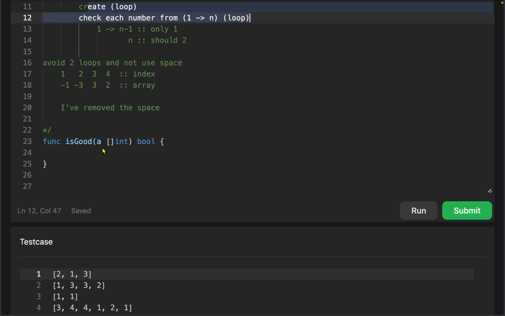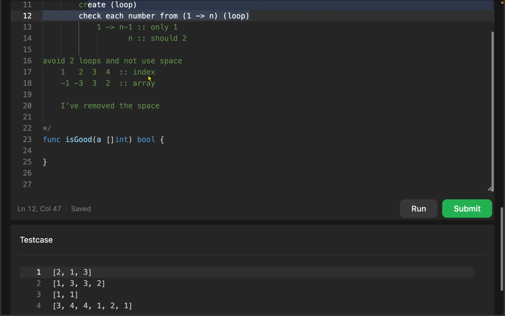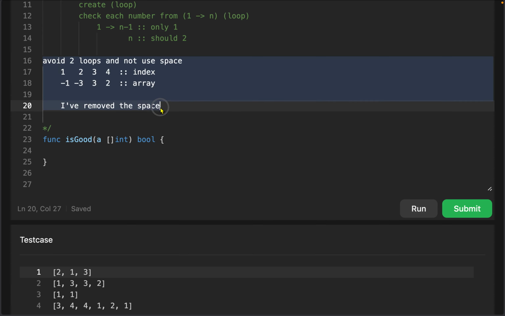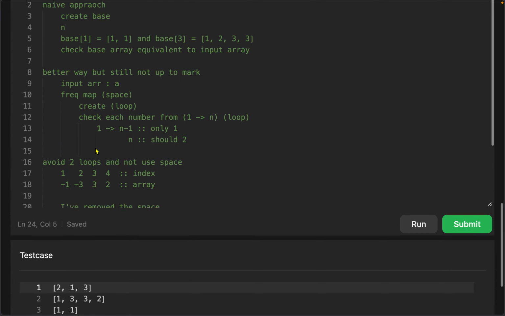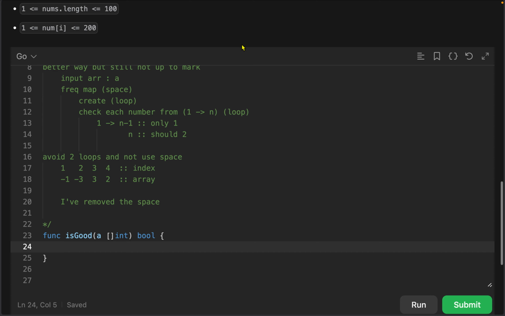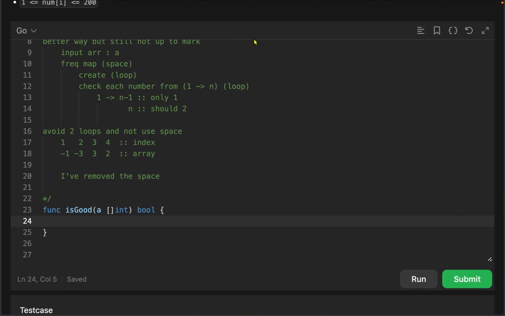How we are going to remove 2 loops. Till this point, I think we are good, because now space complexity is optimized. We are just using O of 1 space complexity. So I think we are good to go. And do not worry about the language. I'm just trying new stuff over here. I'm just using Go. Actually, the algorithm is what matters, and I will be explaining what I'm doing here.